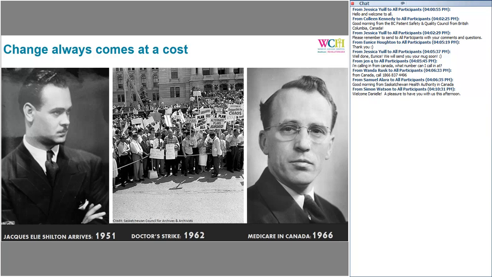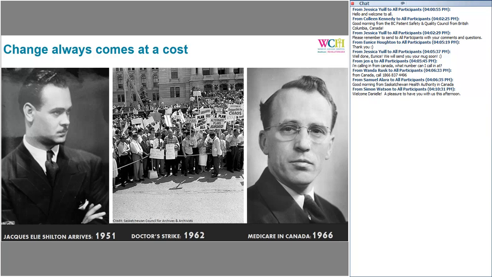fight to institute universal health care in Canada was a fight, as it so often is, and its protection remains a battle even to this day here in Canada, as I know it is in the NHS and all over the world. We are always trying to hold on to the gains that we make when we try to reduce gaps and increase equity in health systems.